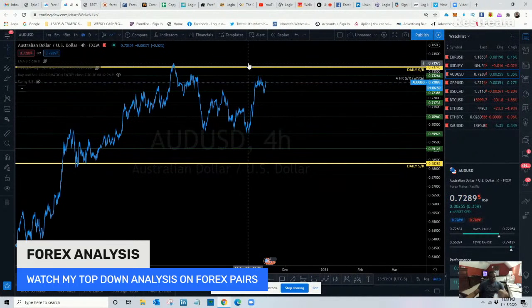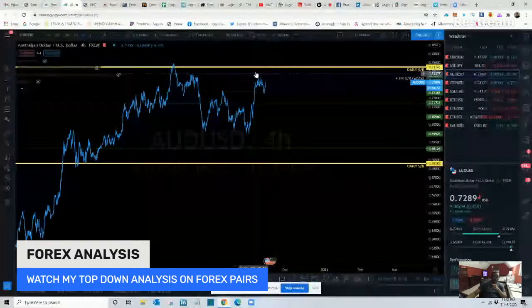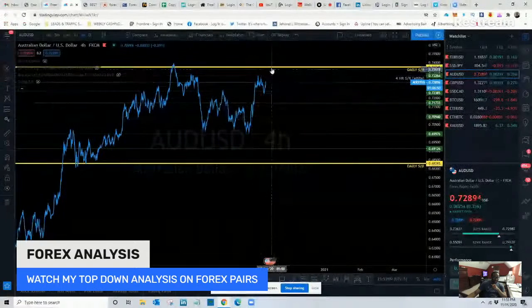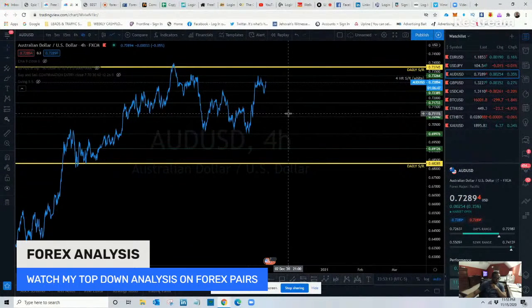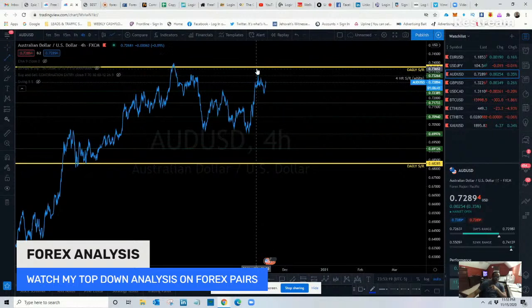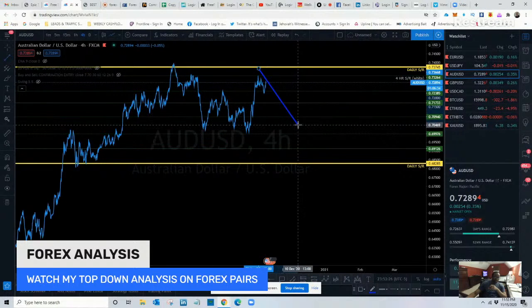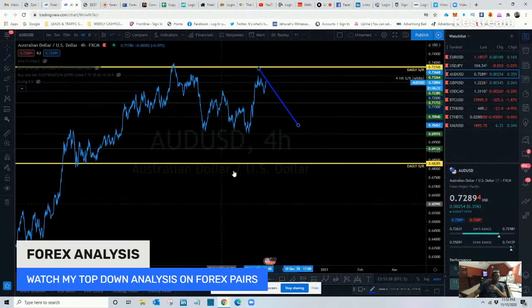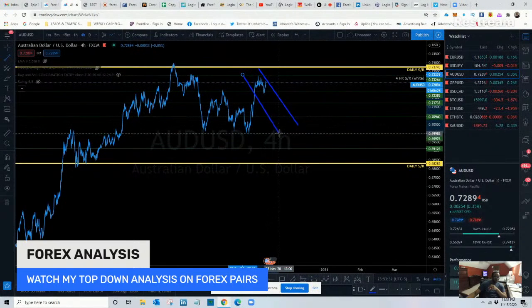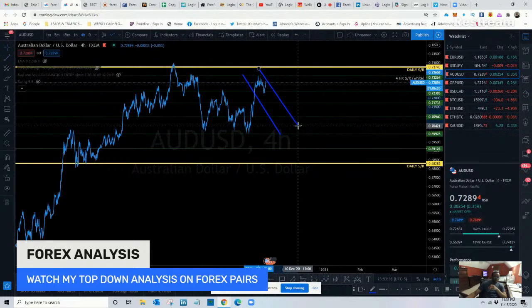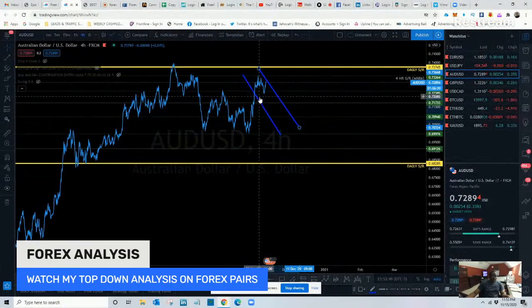So the very next thing that I'm going to do now is take my trend lines. I'm going to try to identify the price channel and identify what pattern is forming and where more likely the market is going to be within a day or so and within a couple of hours or so. All right. So I'm going to draw this trend line here. Now that we see this here, we see that actually an inverse head and shoulders is forming.